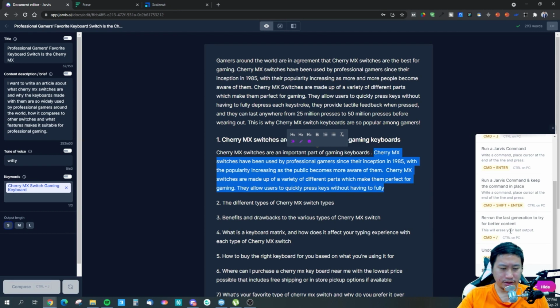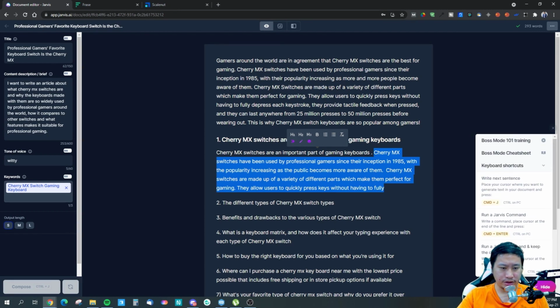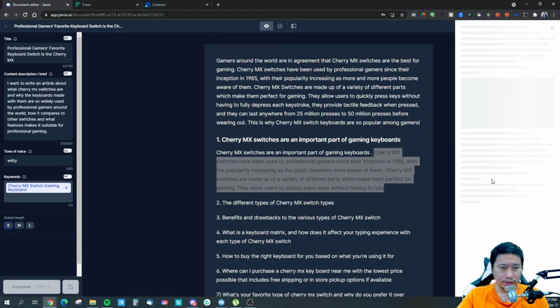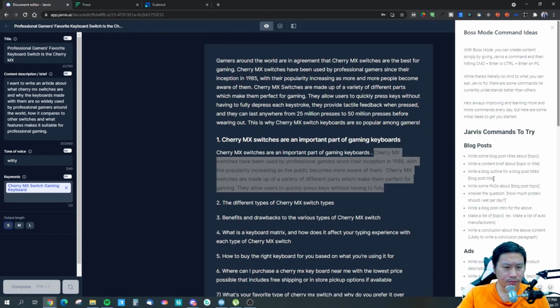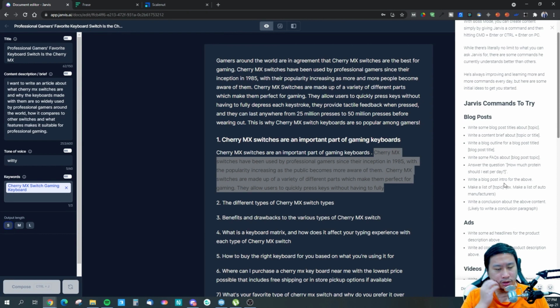Rerun the last generator for better content. Undo last change. Blog posts. Commands.